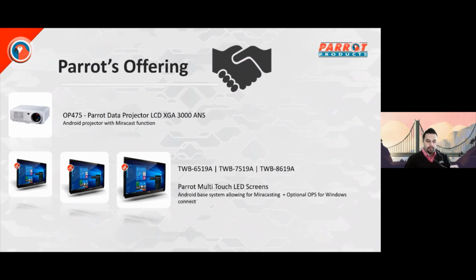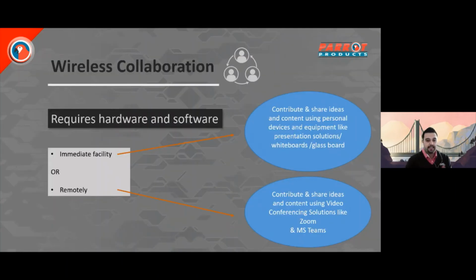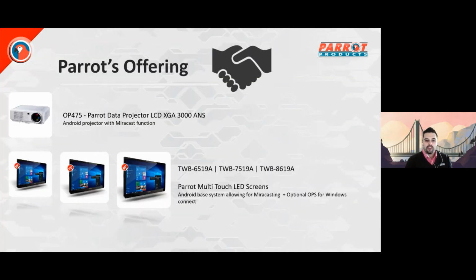And of course, if you've got people around you, facilitate that immediate collaboration, which you saw on the first slide here, the immediate capabilities in the immediate facility to allow people to share. And of course, if we are running a Windows ecosystem, leveraging Teams, leveraging some sort of video conferencing software to include participants that are not in the immediate facility. So a fantastic little product to showcase here.